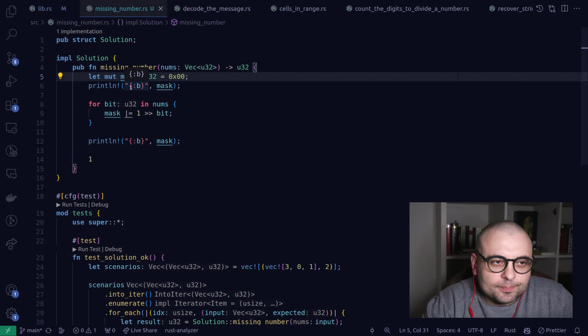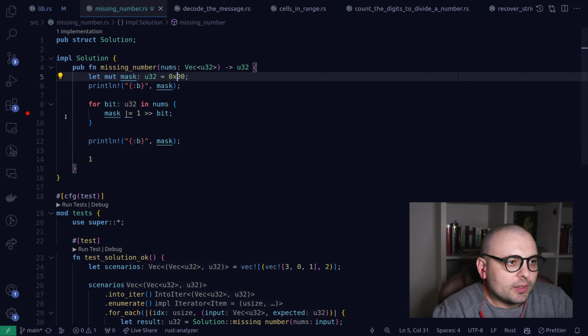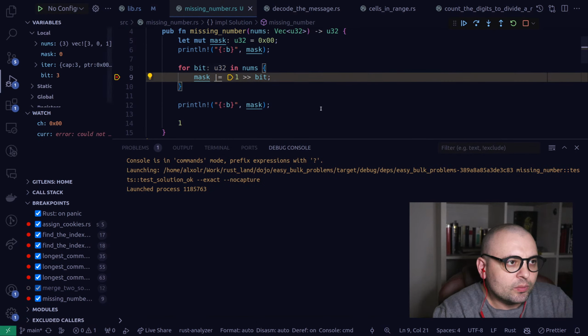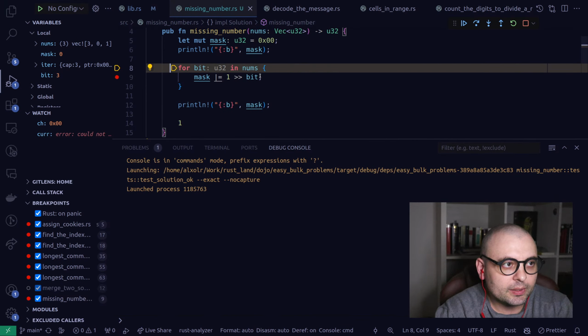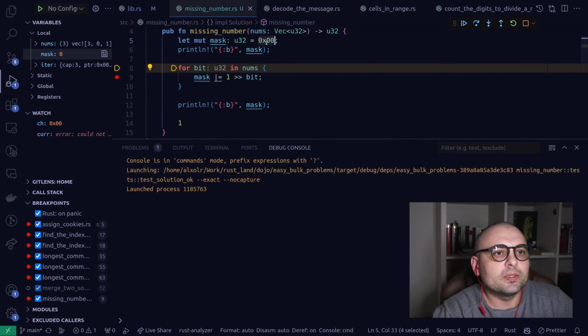Mask. How to write this code though? Yeah, let's debug it and try to see what it does. So I have mask 0. I'm setting the third bit. Mask becomes 0 again. It's not right. Yeah, we need a bigger one.